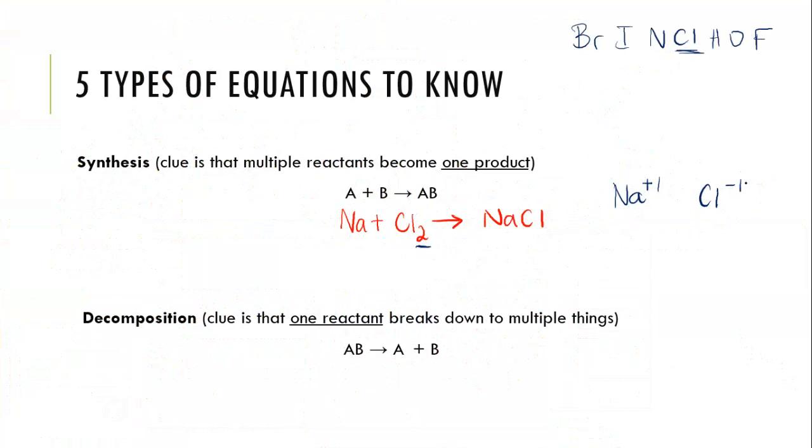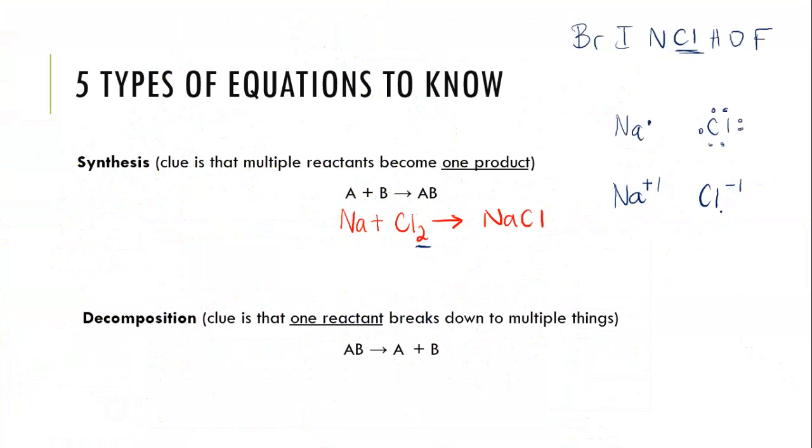Chlorine will be a -1 because it's in group 7A. It has 7 valence electrons and it's a nonmetal. And nonmetals, they gain to get to 8. So it'll gain 1 more, making it a -1. Some of you chose to do your formulas this way, where you drew the dots, or just what I'm saying. Sodium has 1, it loses 1. Chlorine has 7, so it gains 1.